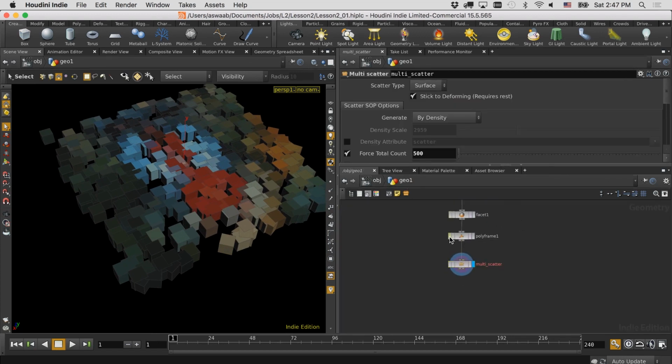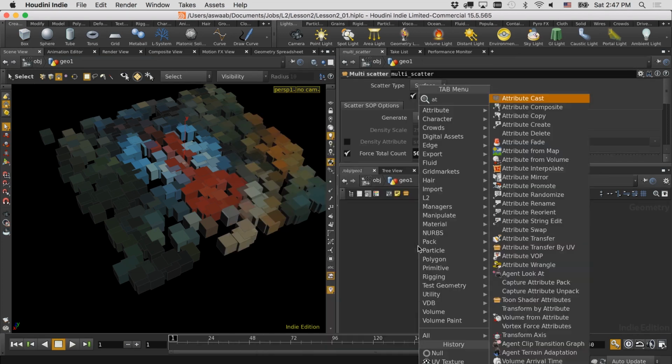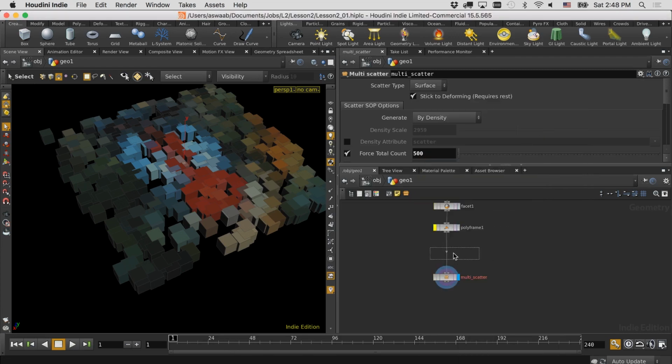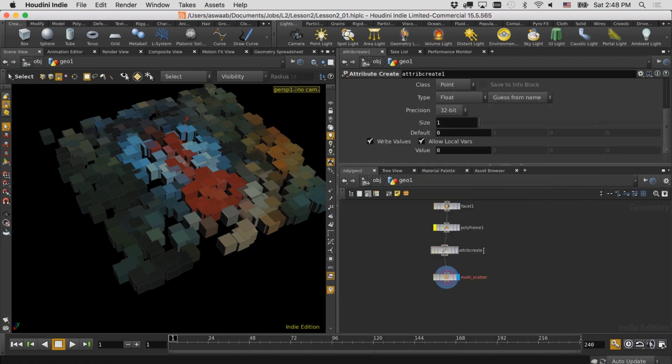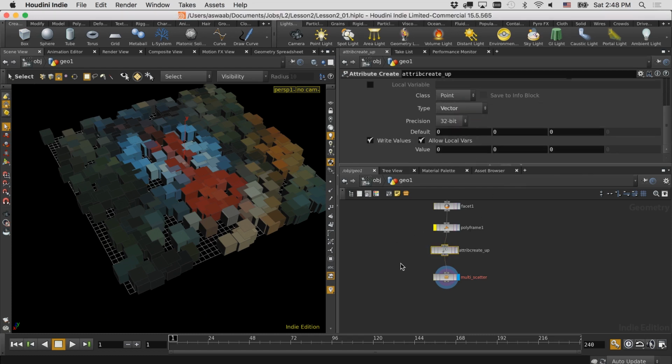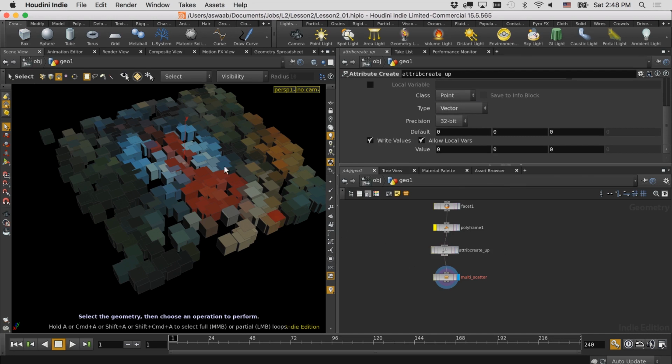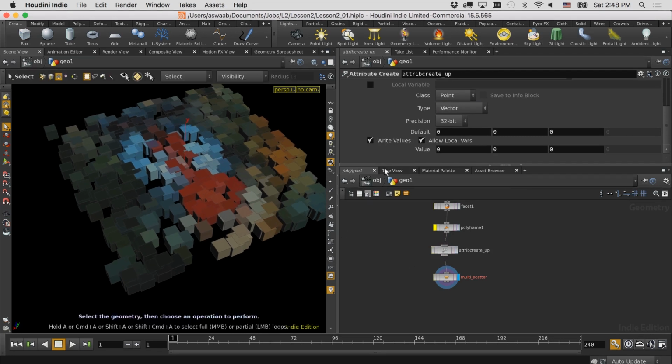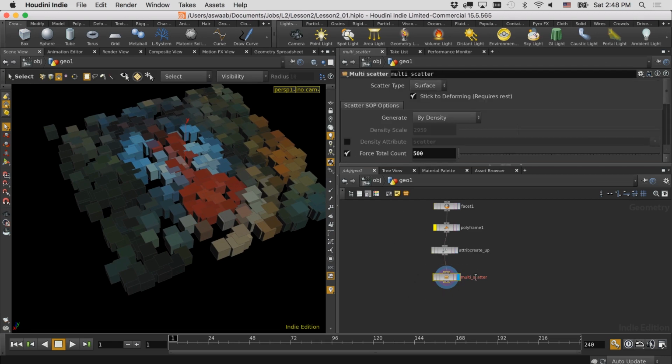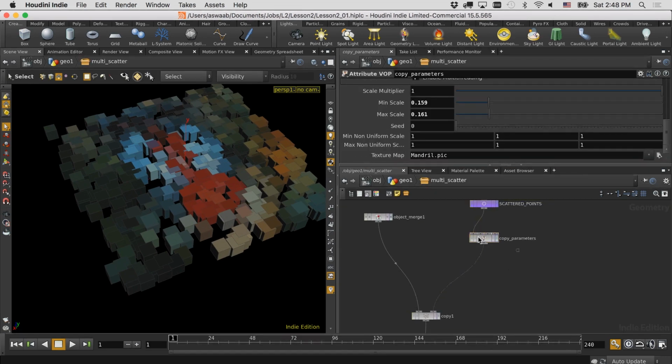That's caused by the polyframe here. I'm just going to turn that off. And for now, we will just create our own attribute for up to make sure that that stays the way we want it to stay. So I'm going to call that attribute up, make that a vector, and we will have our y-axis pointing that way.